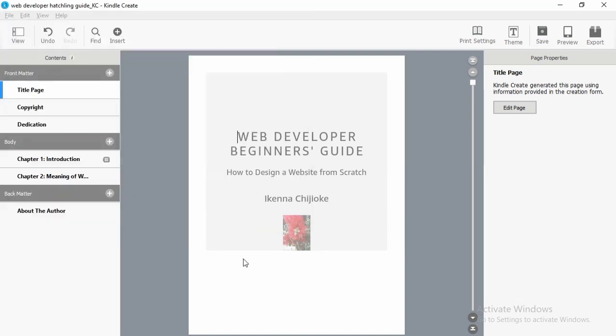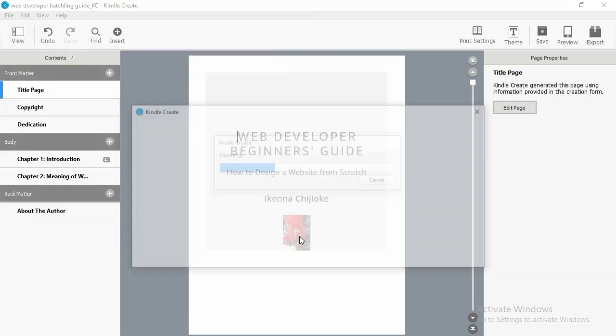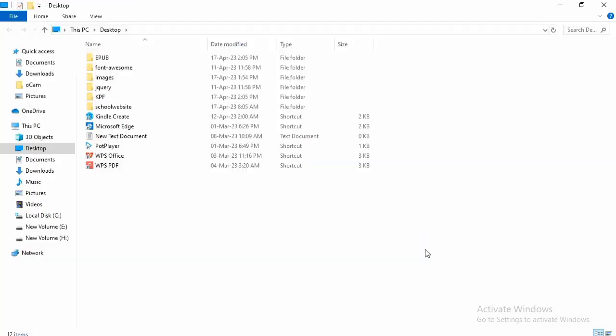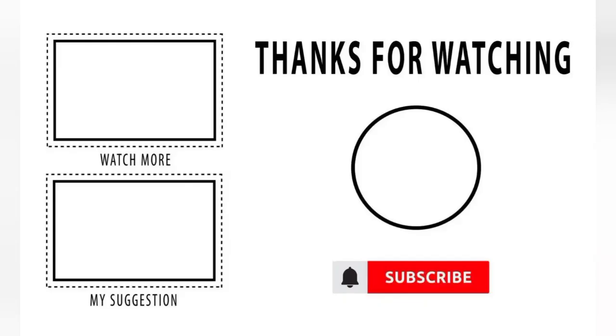Finally, export the publishable ebook and save it on your computer. It is this file that can be uploaded in Amazon Kindle Direct Publishing.